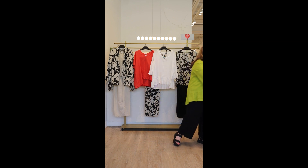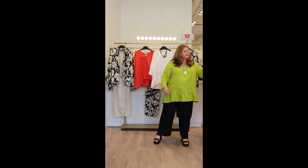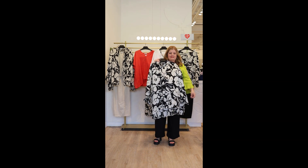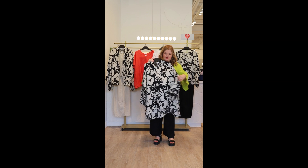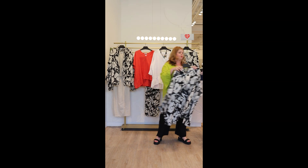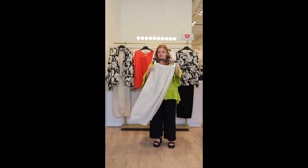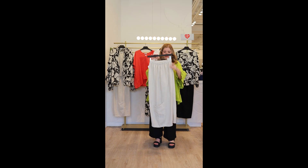We'll start with what I have on my board. So we have the flower print shirt. This is a great addition because you can wear it closed up or you can wear it open as a little jacket if it's a bit cool in the evening, and the length of this is perfect. And we can roll up the sleeves to make it more casual.